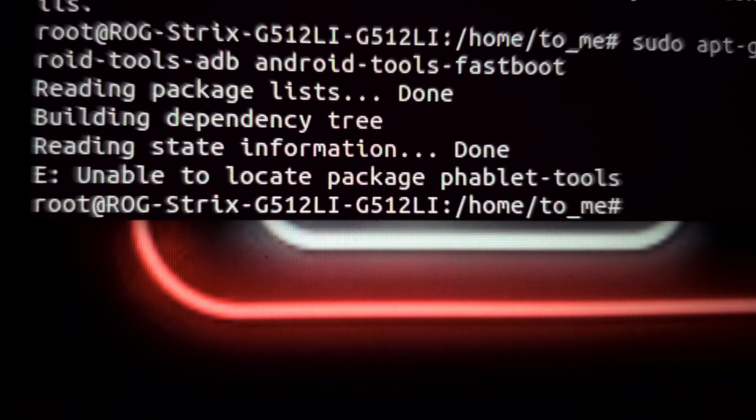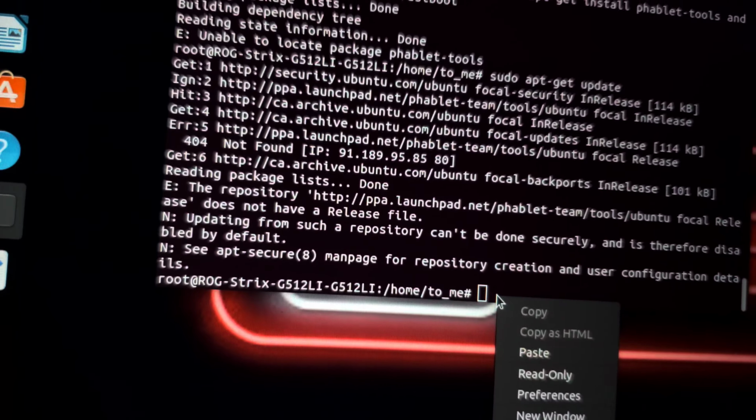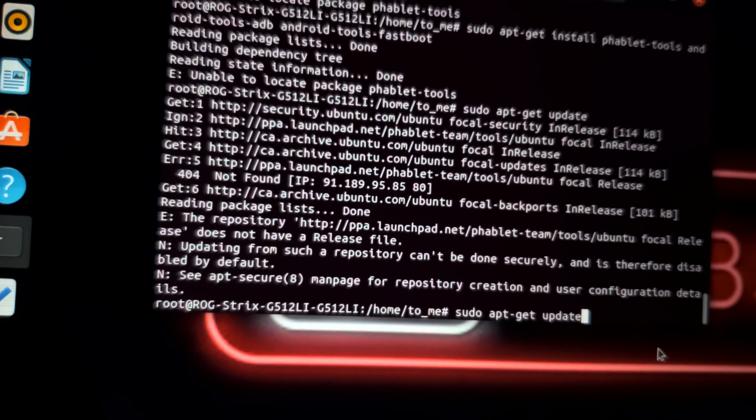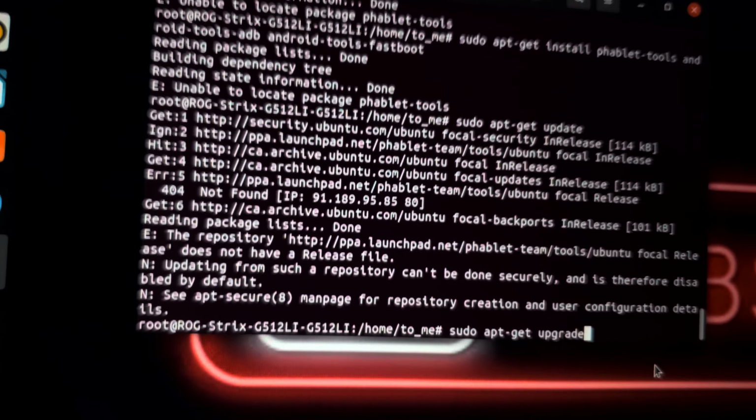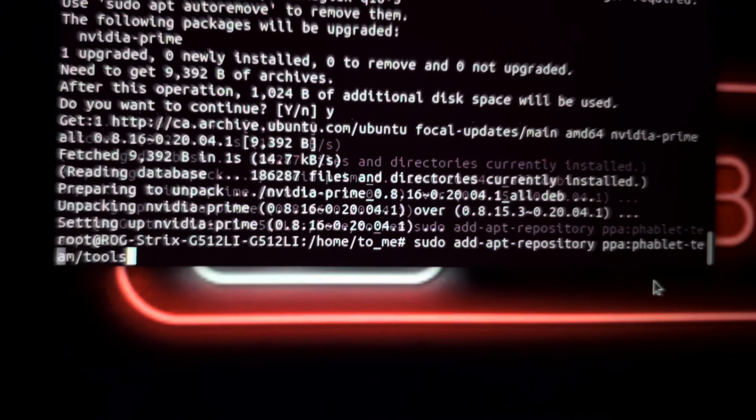So let's put in update and then put in upgrade. Yes. Now let's try running it again. Alright, hit enter.